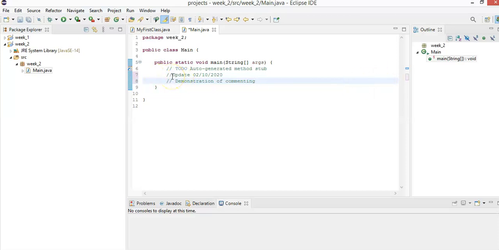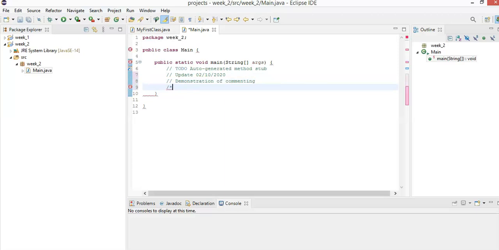But with the block comments, you start with a slash, then a star. Okay. Now when you write slash with a star, all the subsequent lines of code will be viewed as a comment until you close it. So to close your comment, you need to close it with your star slash. So your star slash closes your comment for you. So in between the stars is where you type in your comment.